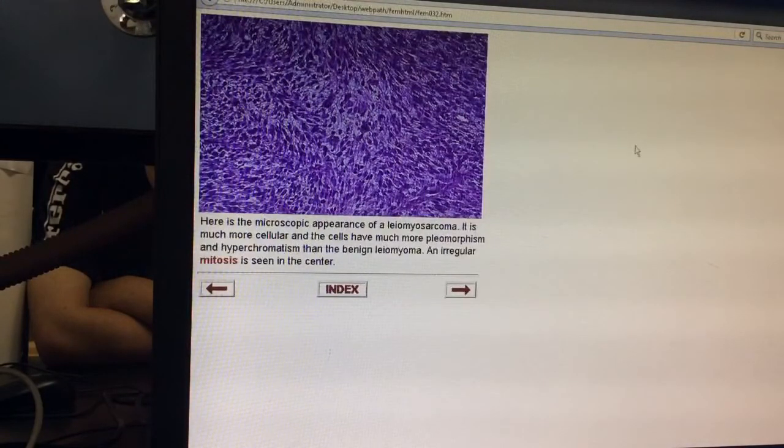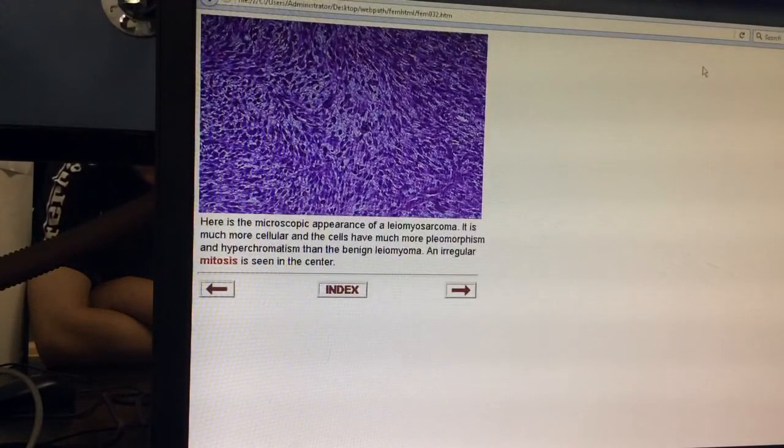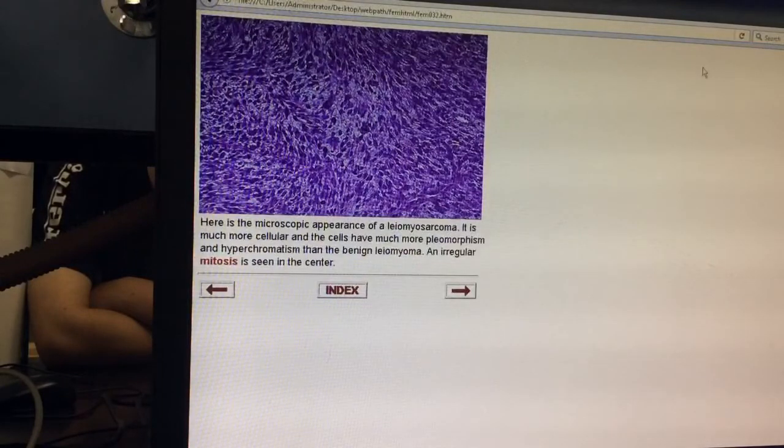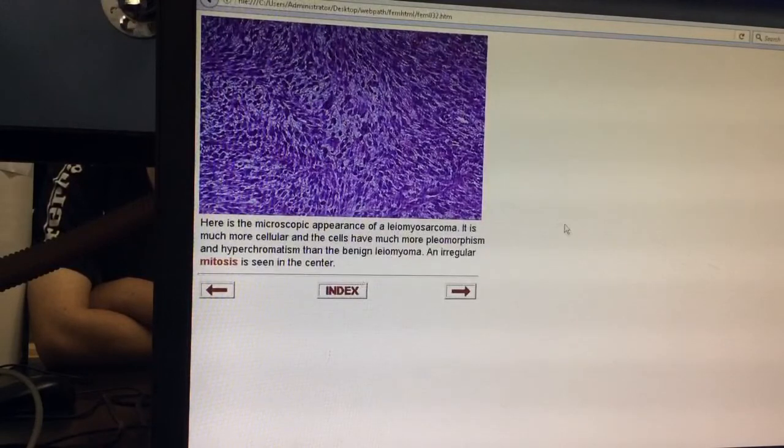This is mitosis. So when we are looking at the myometrial specimen, we look first if we find coagulative necrosis, which means there is a leiomyosarcoma. First coagulative necrosis, then pleomorphism or atypical cells, then we count the mitotic figures. Okay? If we find those three, we call it leiomyosarcoma.